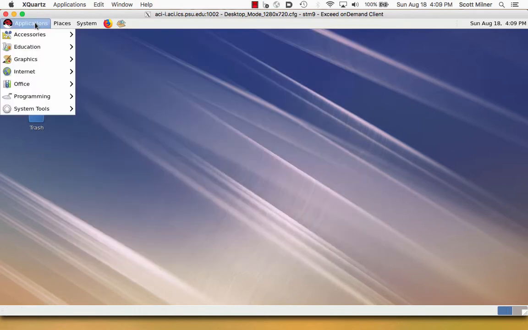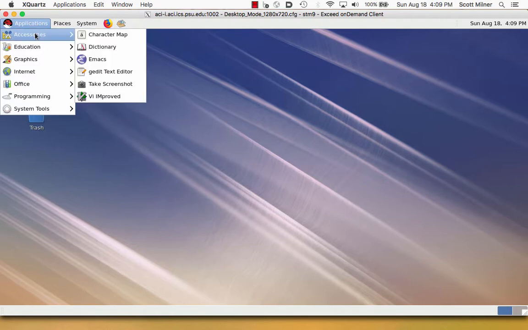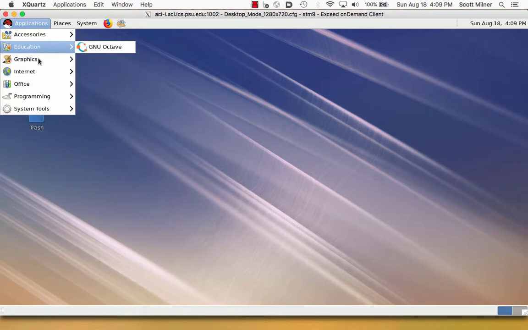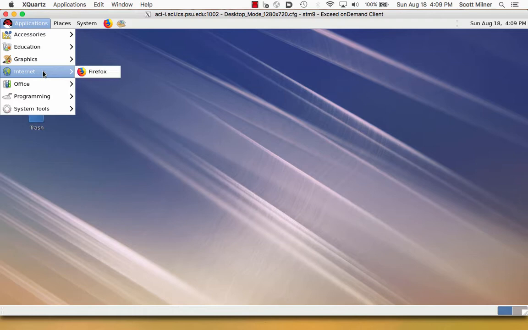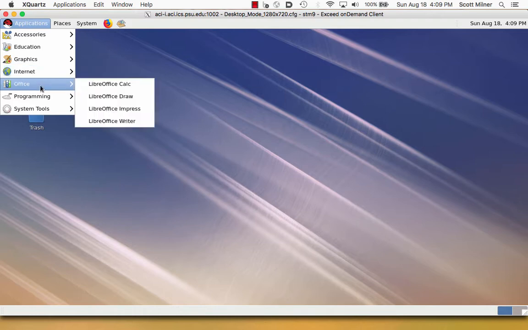If I look under the Applications menu, there are a variety of applications that are available. There's the text editor again, which will open without pointing it at any particular file. Here there is a browser, if you particularly need to launch a browser from within the cluster, which you almost never do. Here are some Microsoft Office clones.